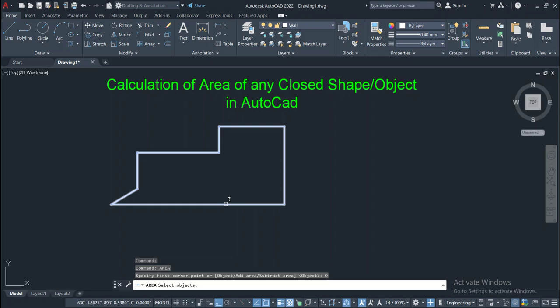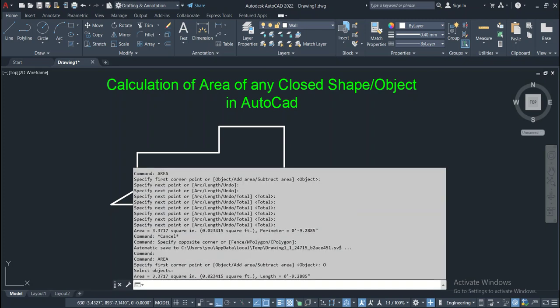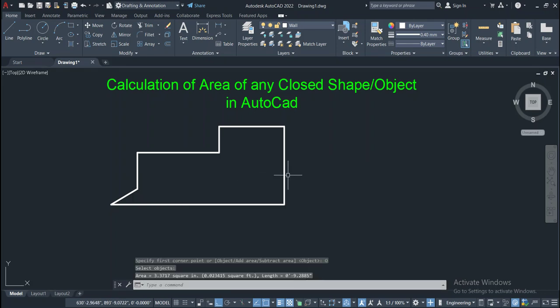Our object is this one, so we will click. As soon as we click, as you can see here, the area has been calculated.